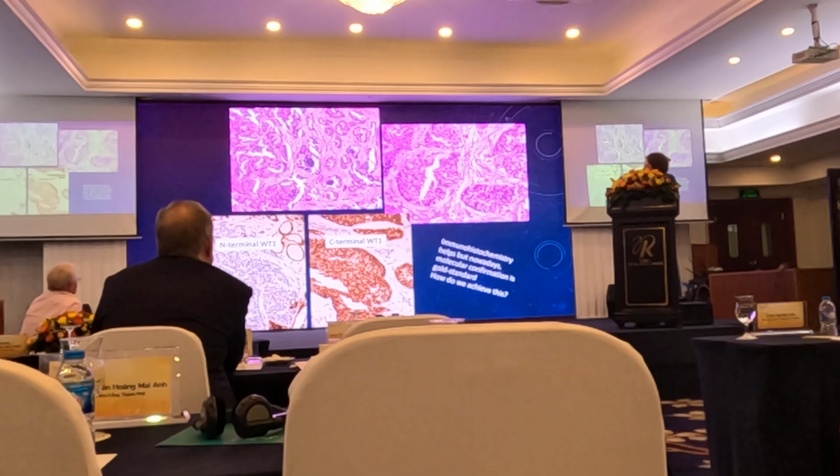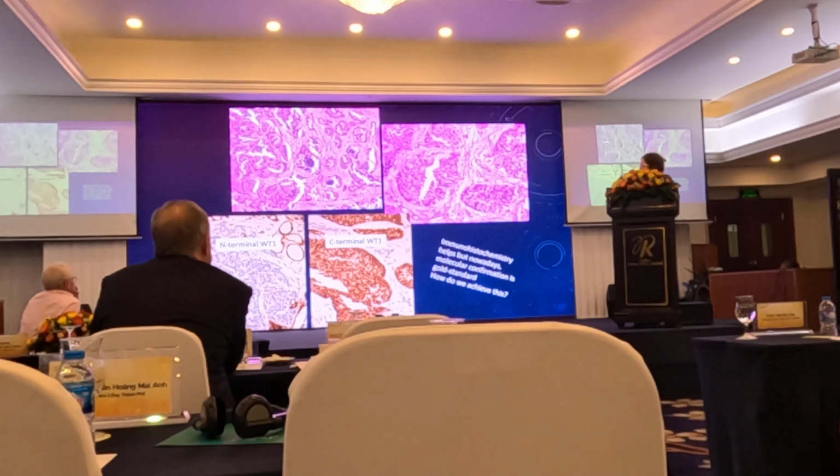You can see there are nests of blue cells, and immunos here are very helpful because we get the rearrangement of EWSR1 with WT1, and therefore, because of the rearrangement, we lose the N terminus of WT1, and that's negative, but we still have retention of the C terminal antibody expression. So again, this will certainly suggest the diagnosis of DSRCT in conjunction with probably the clinical picture in the patient and the histology.